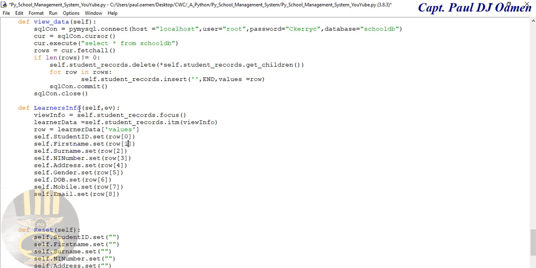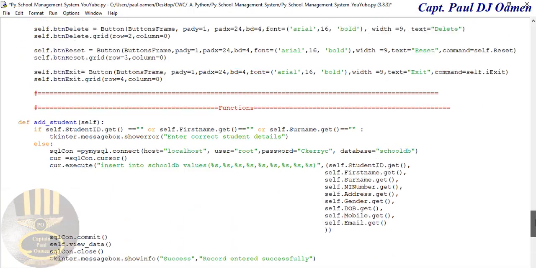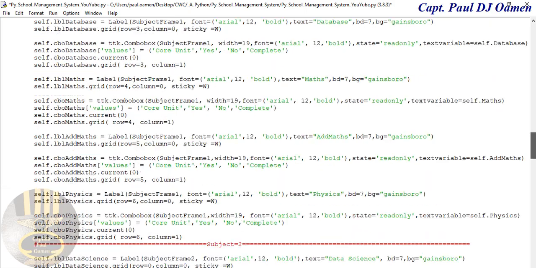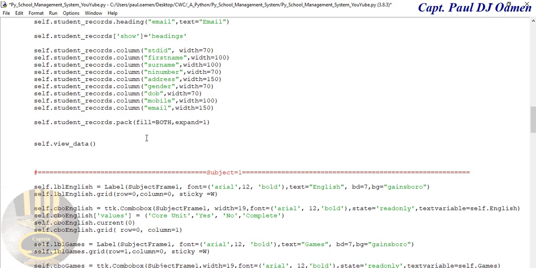I'll now call this very learner info right up there. So copy this. We have to call it inside the table itself. So take it up there and let's get it bind right here. There. Okay, that's the name of. I'm just going to paste the name in there so that I don't forget. So now I need to call student record.bind. Copy, paste, dot bind.